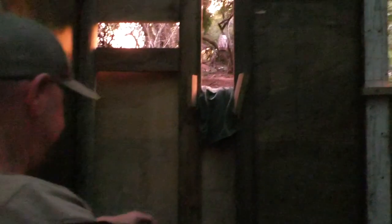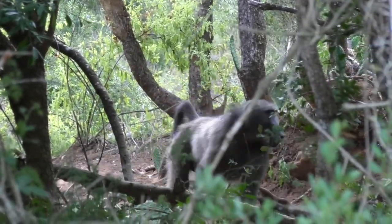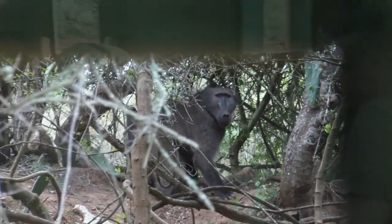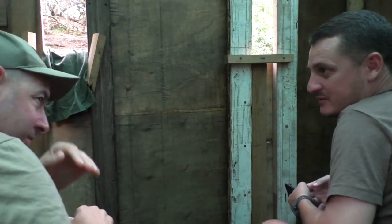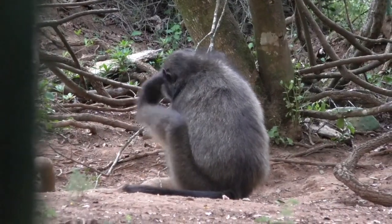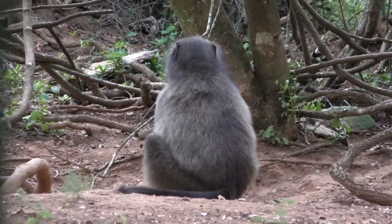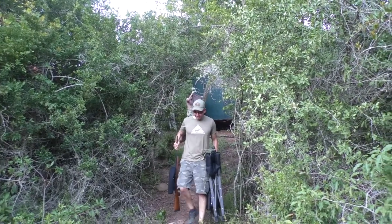Finally saw one for probably 1.75 seconds, and then a baboon came in and kind of scared that blue diker off, because baboons will eat blue dikers. So with him running around there, we decided, it's about 9 o'clock. We got there about 6:30. It was about 9 o'clock, and decided, you know what, they're not going to come back in until he's for sure gone. And so we're just going to wait till the evening to try for the blue diker. Going to go straight from the blue diker stand out to the bush pig.